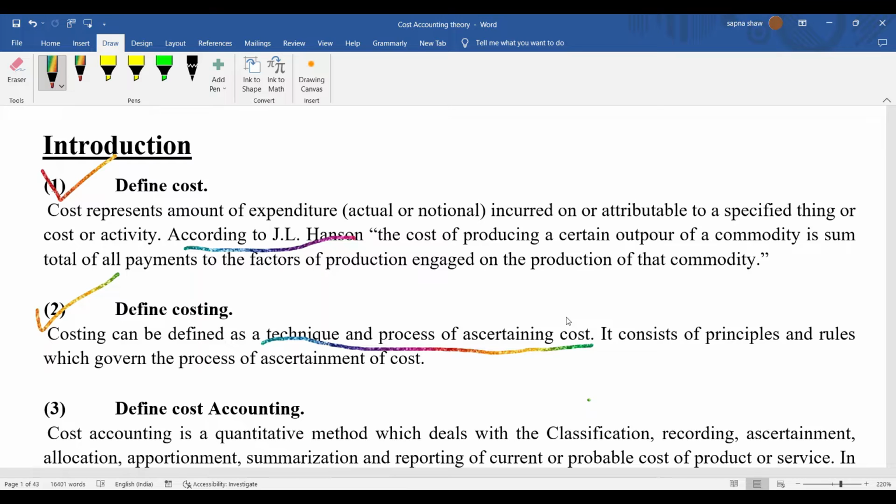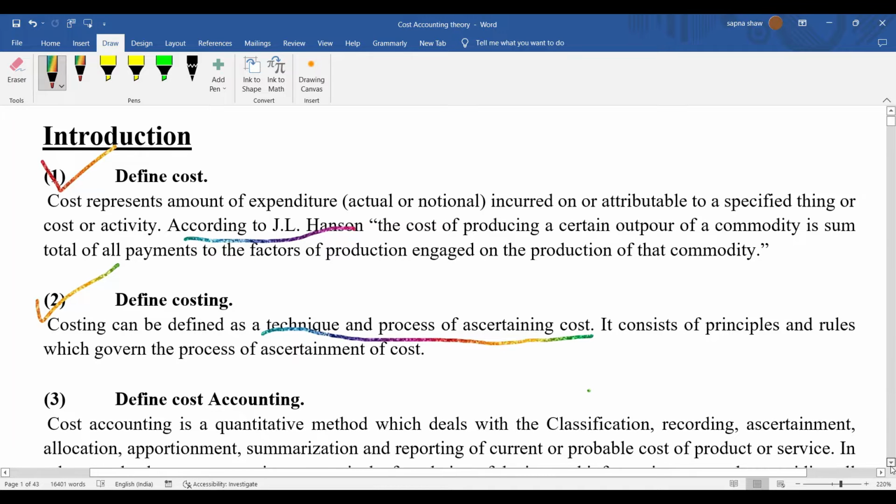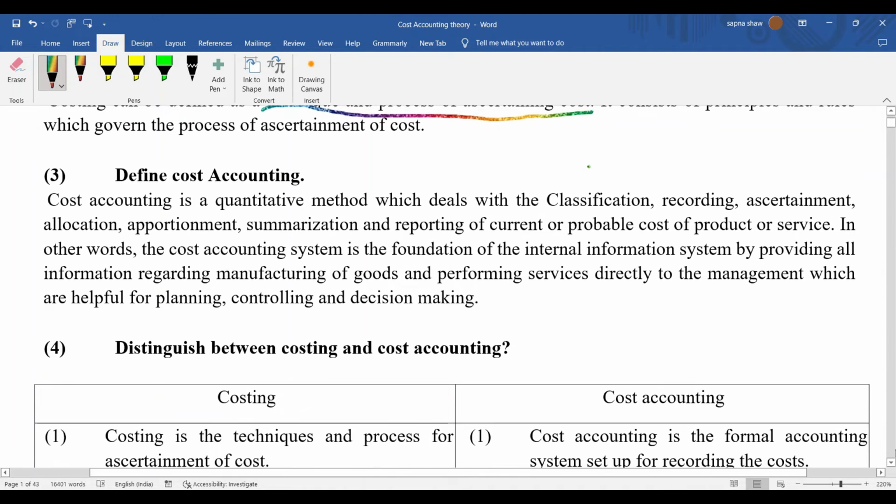For now, you only need to understand costing is just a simple technique of ascertaining how much cost we have incurred to produce something. Now, for costing, there are no specific rules and regulations. So, informally, whenever we calculate the cost, it is called costing. But cost accounting is also a technique or a process of ascertaining what exactly cost we have incurred to produce something. But here there are proper rules and regulations, there is a proper law. And mostly in big manufacturing companies, this accounting is used.